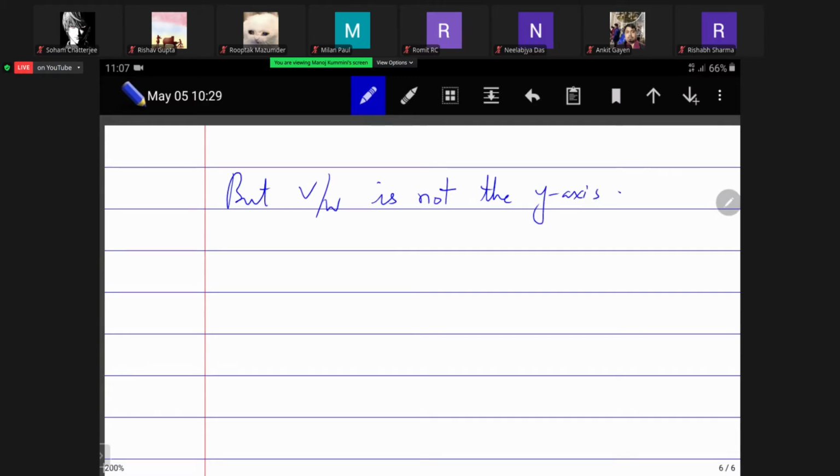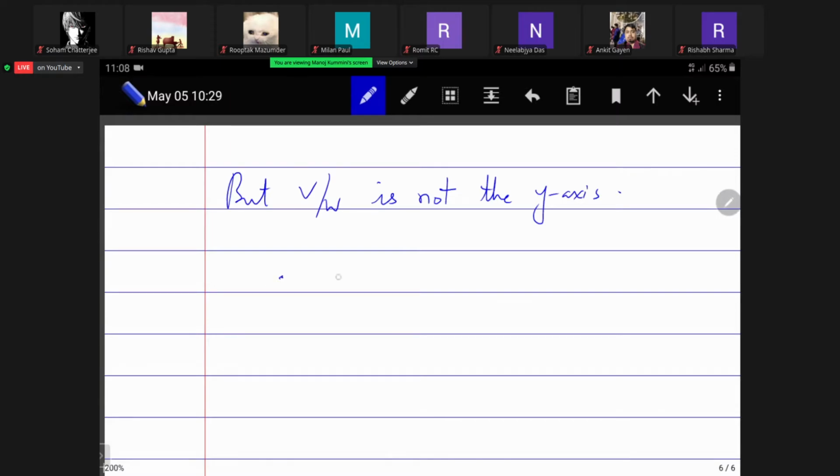Okay. I mean, the first reason for that is that there is no way we can naturally think of V mod W as a subspace of V, as opposed to the y-axis, which is a subspace of V. I will prove in a few minutes that the dimension of V mod W is the dimension of V minus the dimension of W. But in this case, V mod W is one dimensional, and it can be represented by elements on the y-axis, but they are not the same. That's what I want.